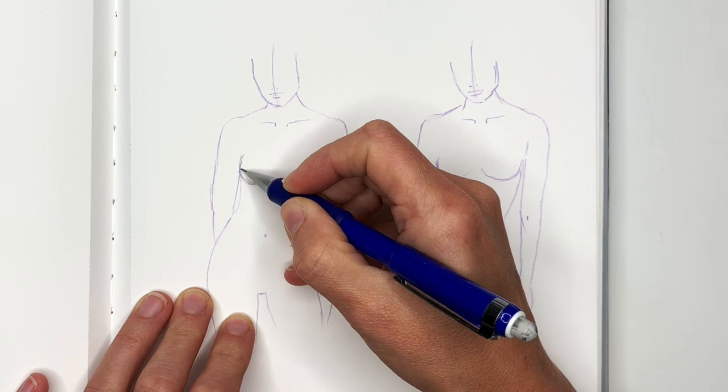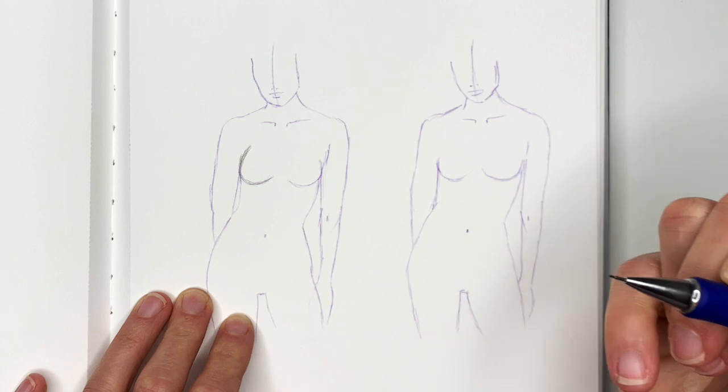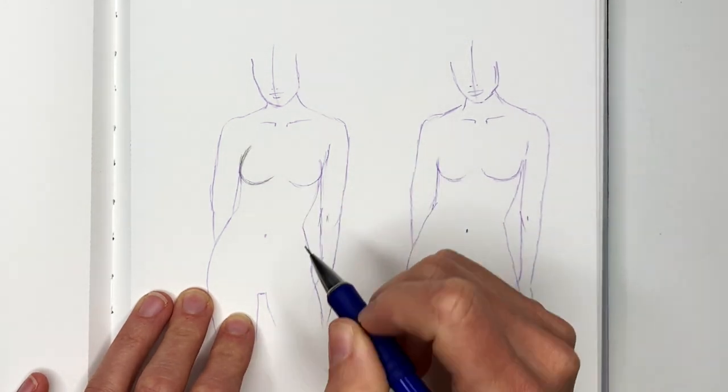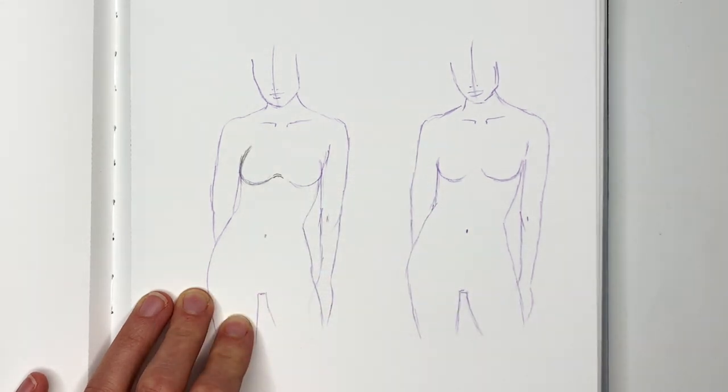If you want to draw more of a triangle-like top, you want to do that. Then you're going to draw your little connector thing and it could be like a little line connecting the two cups.